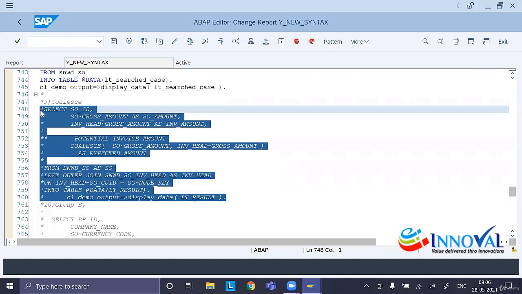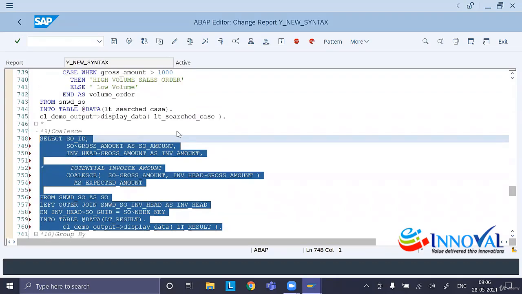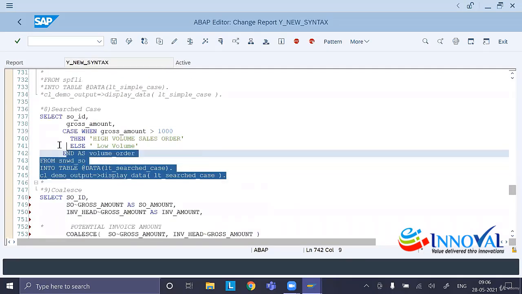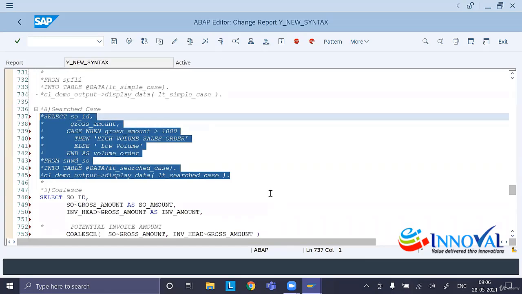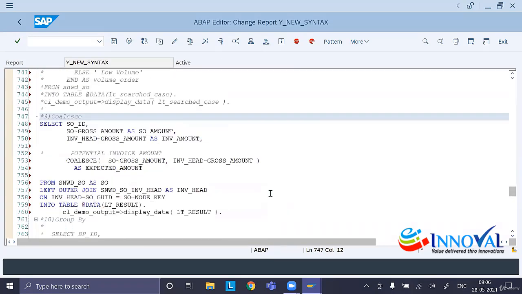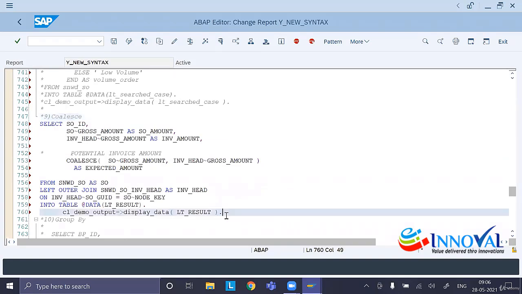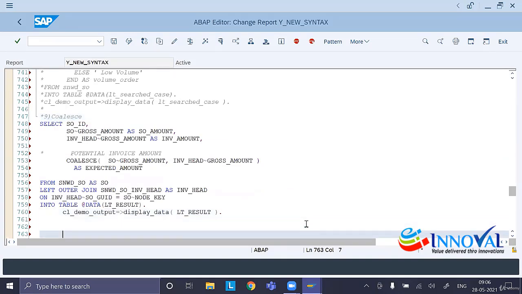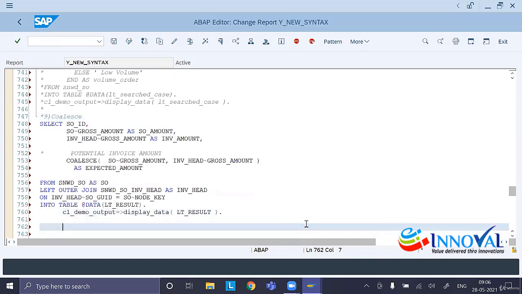Yes. Okay. So the next one is something called coalesce. This is also a very useful operator. For example, let's say you have a table in which there are two similar fields. Let's say you have BSTKD, and something called BSTKD underscore E. I think this was in VBFA or some table. I don't remember. It will have the PO number which you see in the sales order.